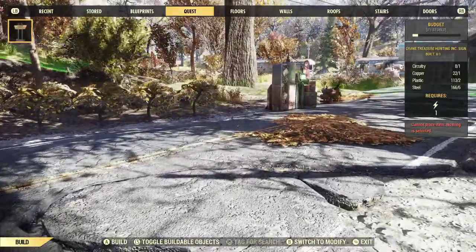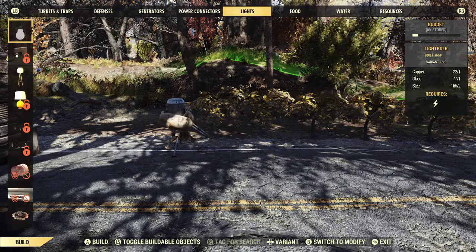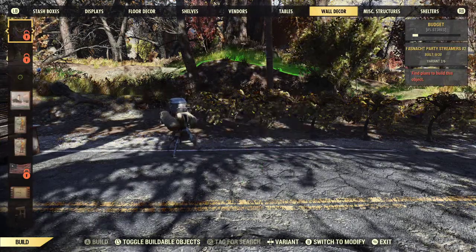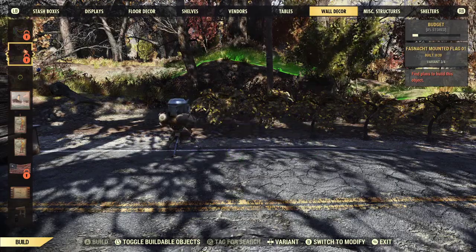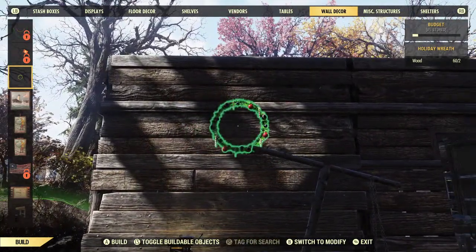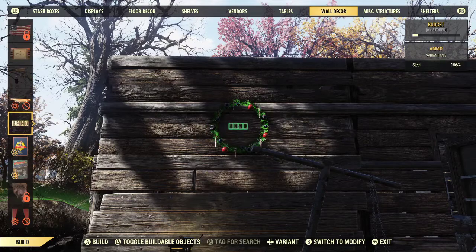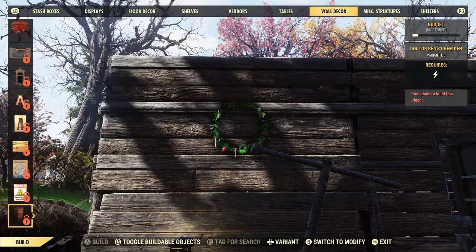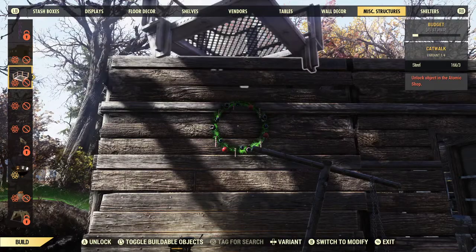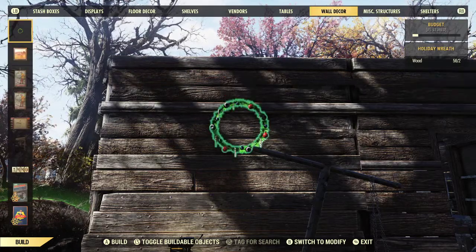Hello? Why does my button say not working? Everything's so laggy. Hmm. How does... assume it'd be under... Vault Decor? Wreath. Let's put that up there. Where do I find my... Sickles at.